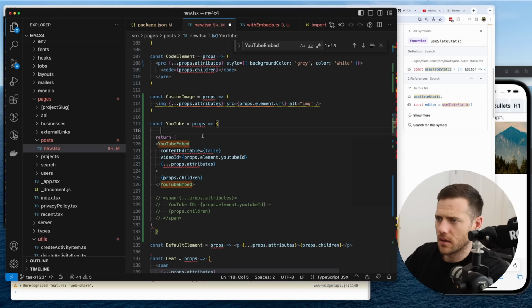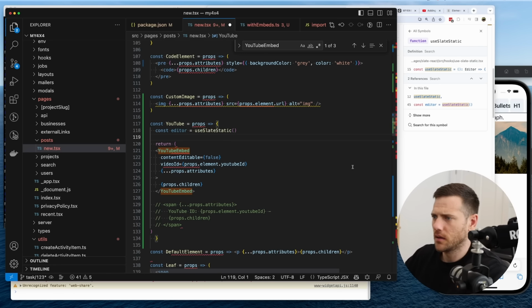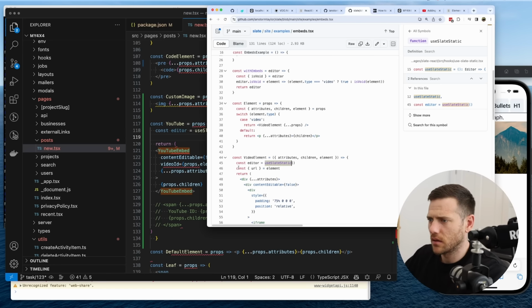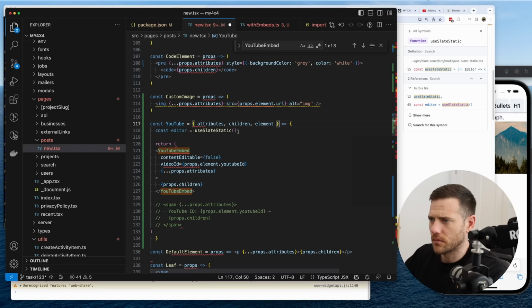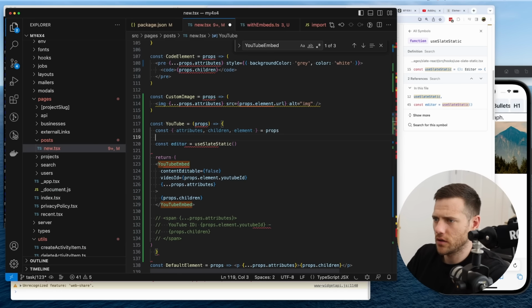Then we're going to say const editor equals useSlateStatic. And then what are they expecting? So what do we have? They're destructuring this, but normally I would do it this way anyway, so I'm going to just follow that convention.